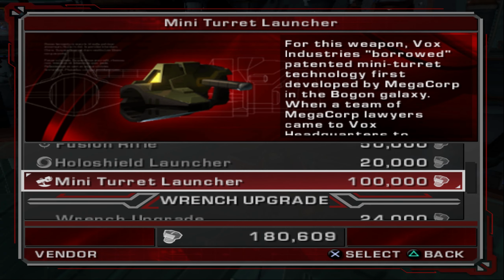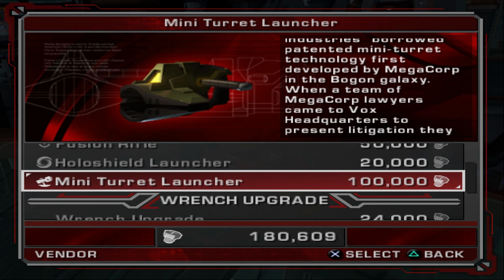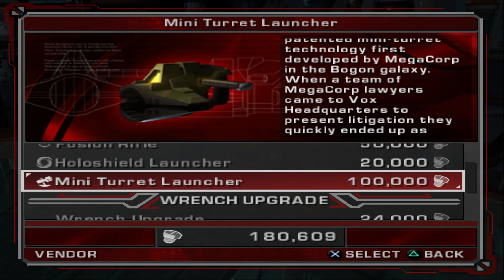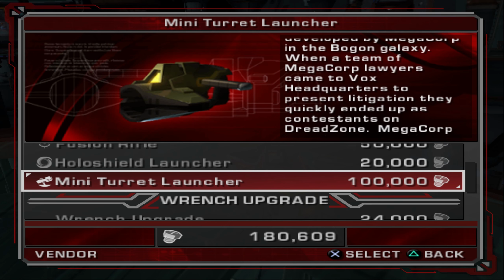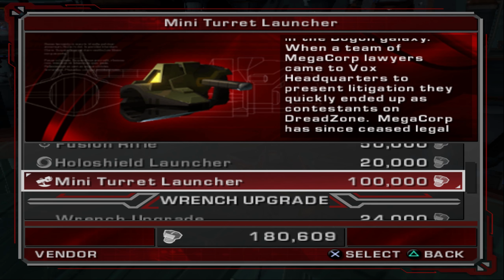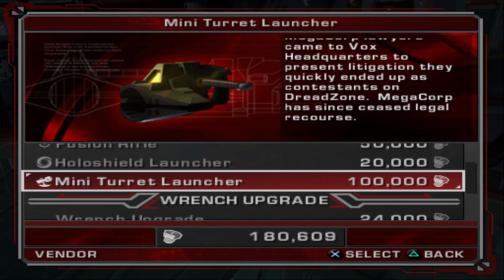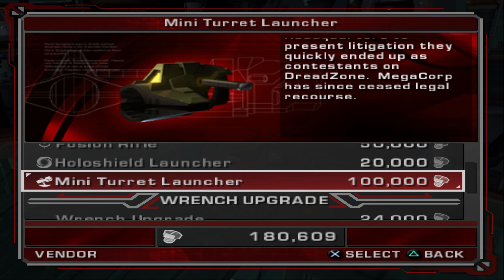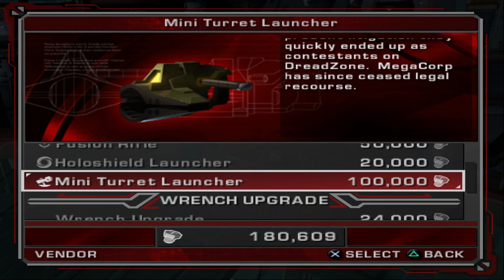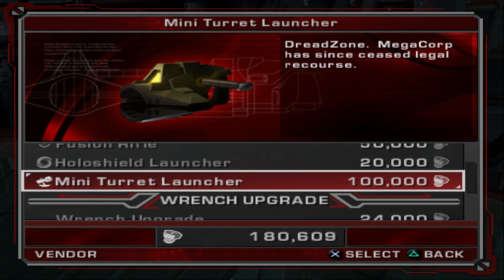So there is the mini turret launcher, and this is quite cool. It's a lot better than it was in previous Ratchet and Clank games. It starts out as like a machine gun turret, but it's a little bit slower firing than it was in previous games, but it does a lot more damage, and they last a lot longer as well. And then when you level up to max level, they basically become like railgun turrets, and they do a good amount of damage. I'm pretty sure, if I remember correctly, they work really well with the freeze mod as well.